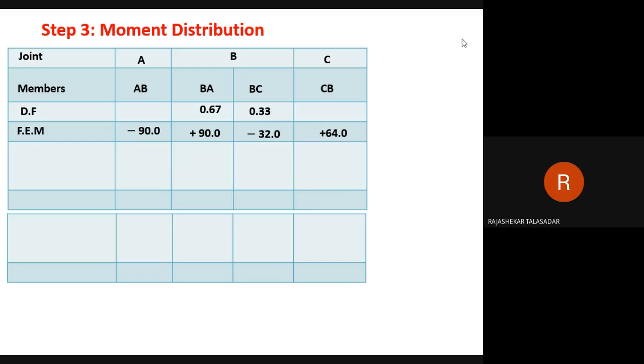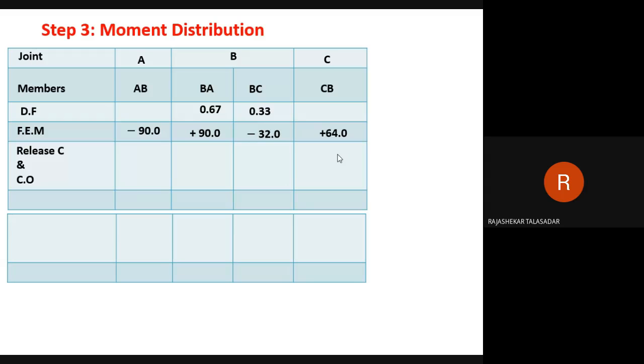How to make MCB 0? Can anybody tell me now? It is already plus 64 there. How to make it 0? Yes, minus 64 at C. You have to apply moment minus 64 at C. Then you have to carry over to the other end. For a member BC, if you apply moment at C, it should be carried over to which end? B. You are applying moment at C now, it should be carried over to B. If you apply at B, it should go to C. Okay. That step we call a release C and carry over.